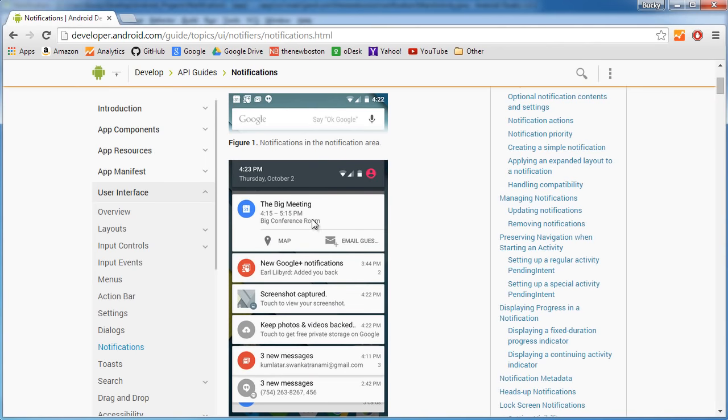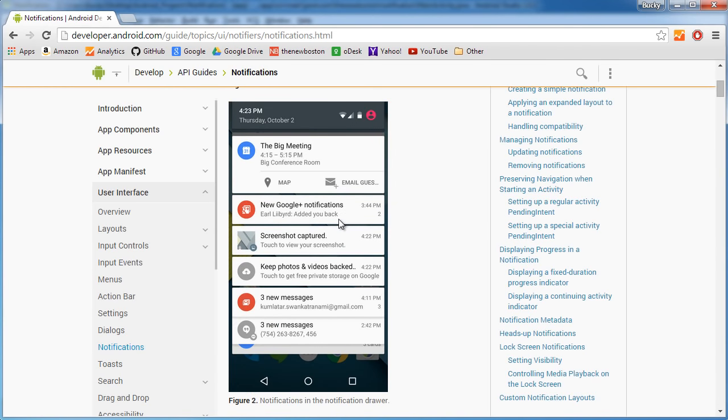Why do we need an ID number for the notification? Well, check this out. Typically, the user has a bunch of notifications, which means that your phone has to keep track of them all. So to keep track of, for example, this one, new Google Plus notification, your system says, okay, whenever I click this, I need to go to the Google Plus app. Whenever I click this one, 3 new messages, I need to go to the Gmail app.